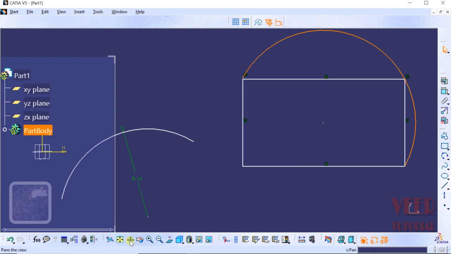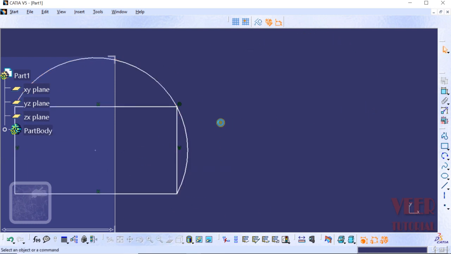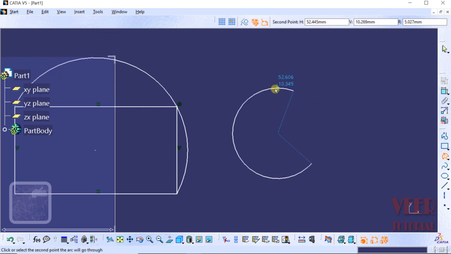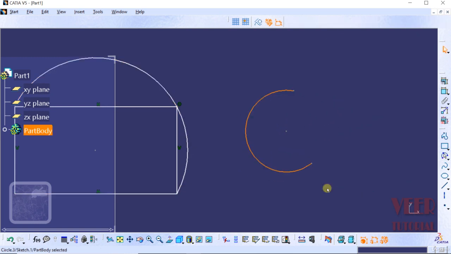The next type of arc we have is the arc with limits. I go to the pen and then click on this arc with limits. Once again, to create this type of arc, we need 3 reference points. I click for the first point, then click for the second point, and then click for the third point. We can specify the third point like this. The difference in this type of arc is that the first point and the second point will be the end points of the arc. So let's understand this more deeply.